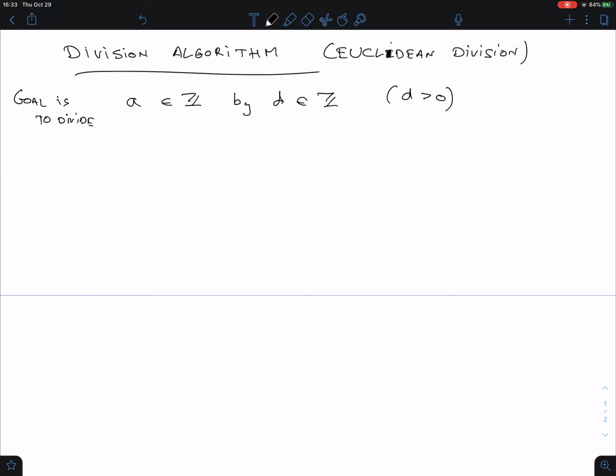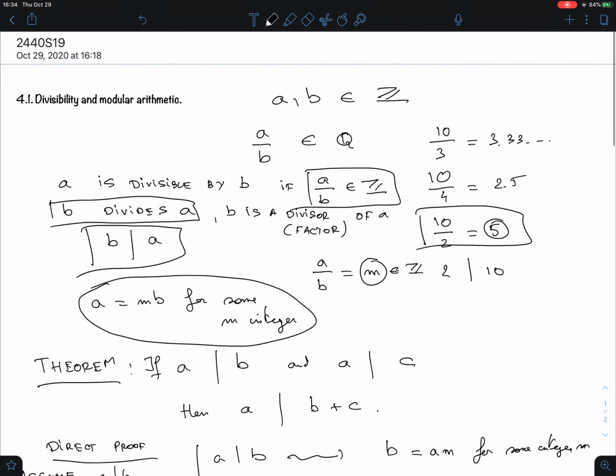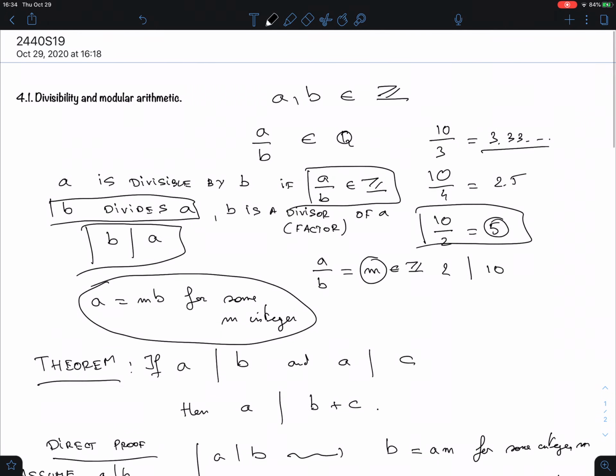Okay, so A is an integer, so that could be negative, but again, for us it's normally going to be a positive number, and we divide it by D. Now you say, okay, that is A divided by D, that's what you mean, right? So, okay, let's do an example. Well, I had it here, this is the example. 10 divided by 3, well, that's this.